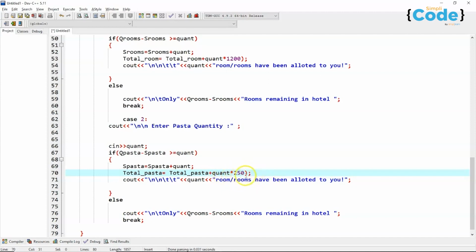So quantity into 250. Now instead of rooms, let's do here pasta is the order. So quant will display the quantity. Like if you have ordered 2 pastas, it will display 2 pasta is the order.